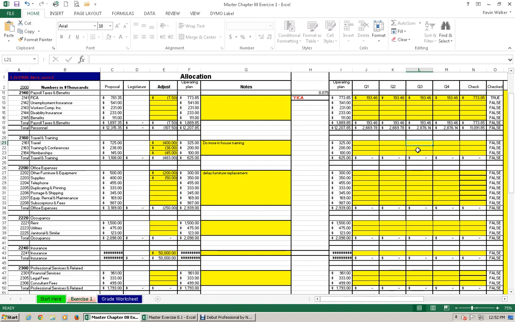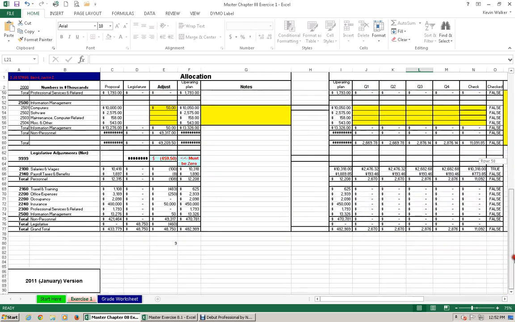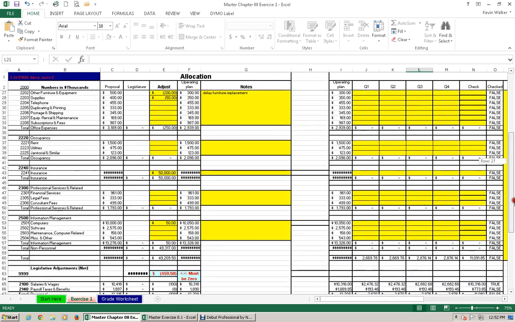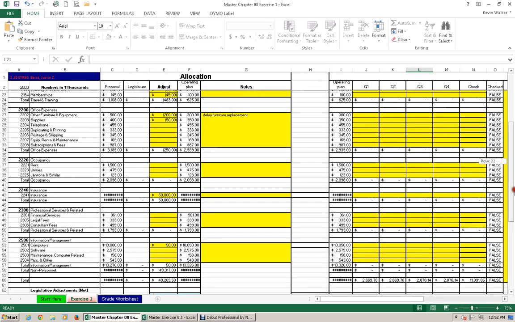Remember the spreadsheet she did some weeks back, where they had like snow plowing expense or snow removal expense? It was kind of stupid to put that out over, say, the summer, because how much snow removal do you generally do in the summer? You kind of part it out where you expect historically to need it. It still needs to add up to what you budget, but you want to budget it in the quarters where you think you'll need it, not in a quarter where you know you'll never use it. All right? All right, that's pretty much what you need to know about this spreadsheet and how this works out.